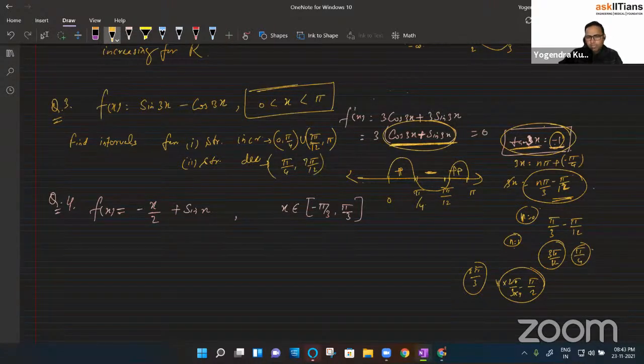Okay, proper, right? But I think we got it, right? 2 points are there where it is becoming positive and negative. Clear, guys? Does it make sense? Decreasing for this interval, increasing for this. Hello? Everyone got the same?